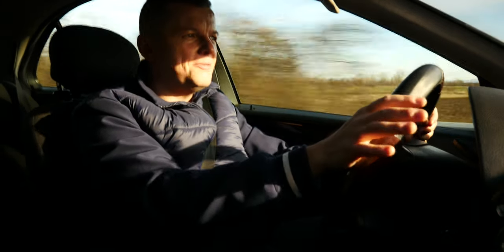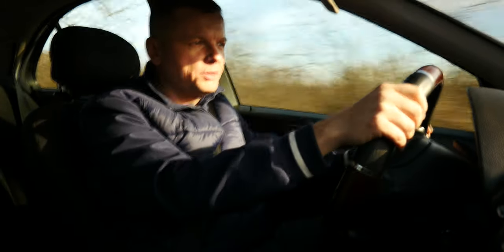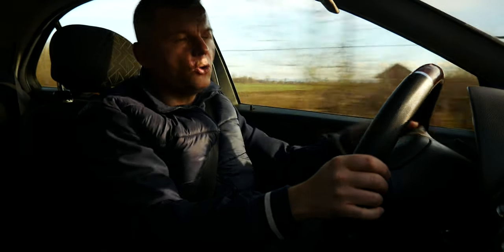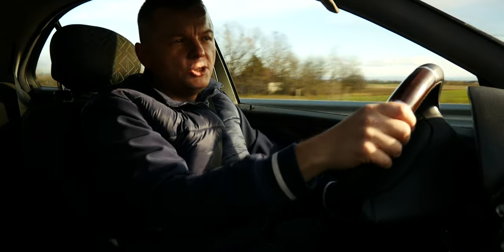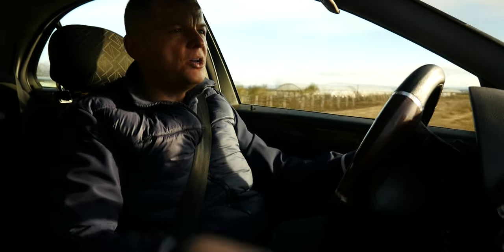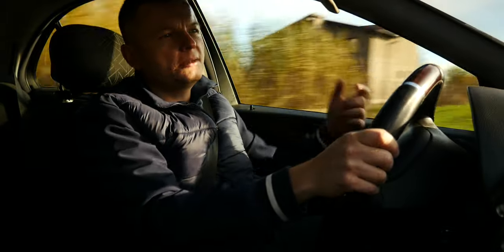This is the last opportunity we'll get to drive old-school engineered cars. I don't know what the future holds — I don't know if it will be electric, I have my doubts. But I do know that naturally-aspirated combustion engine technology, or even turbocharged combustion engine technology, has reached its summit. I don't see how we can go beyond this point, so something will come up — whether it's fully electric with a battery or some sort of different, more efficient hybrid. Who knows?